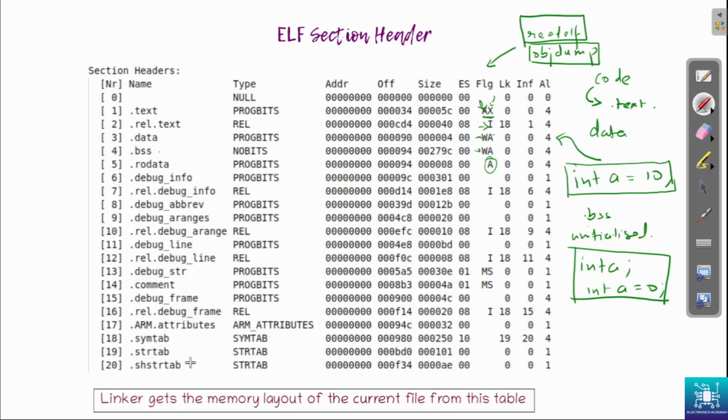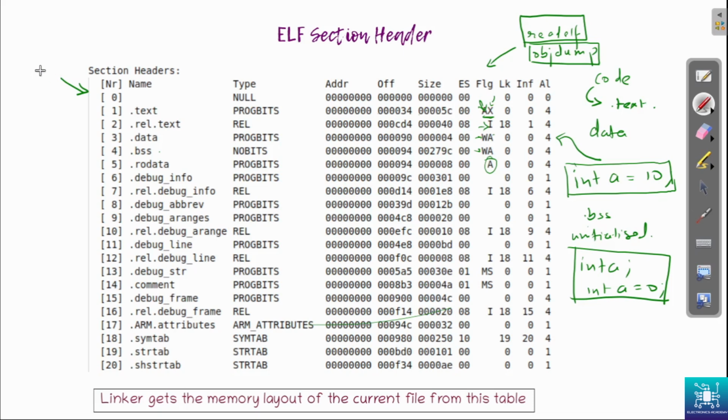So this is an output from the compiler, which the linker reads, and it gets the memory layout first. So for each file, for example, we have three C files that we are working on. That is the main, the core initialization, and the startup GCC file.